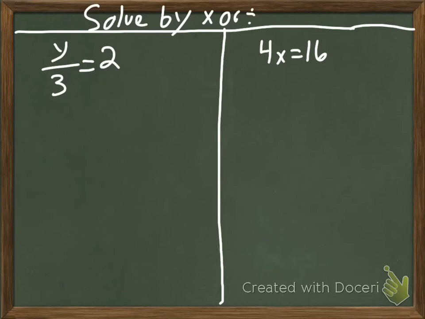Okay, so we have y divided by 3. Well, I have to think, what's the opposite of dividing by 3? Because that's what we're doing. We're doing the opposite of the operation to move it to the other side. Well, the opposite of dividing by 3 is multiplying by 3. And I have to do that to both sides to keep balance. I know that right here, this is going to cause the 3's to reduce, so there's no more 3's. And then we get y equals 2 times 3 is 6.